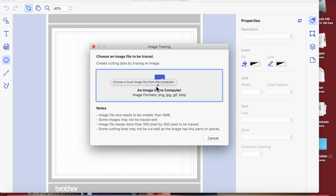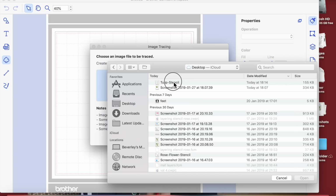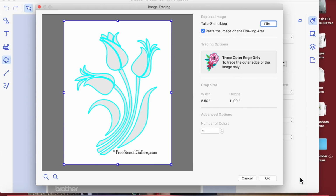The first thing you'll need to do is click an image, add image from the computer. I just clicked somewhere in that middle spot, and then I'm going to go to desktop because I know that's where I saved it, and I'm going to say open. That will bring it in for tracing, and as it happens it's traced it well straight away, so I don't need to play with the settings.